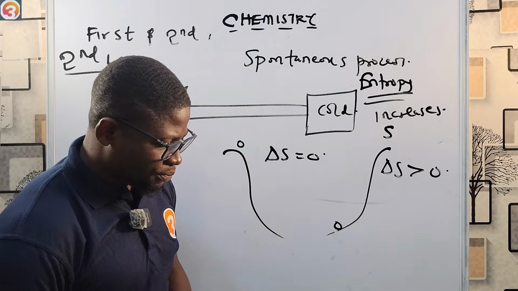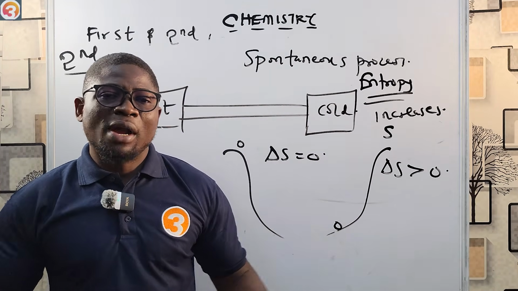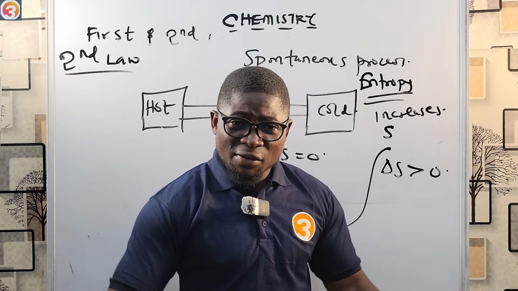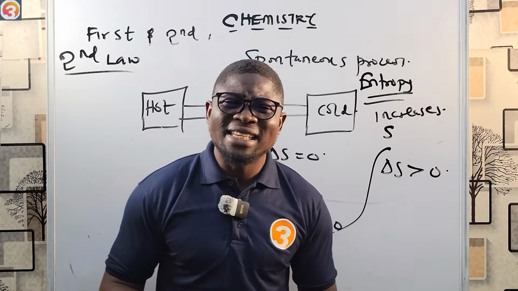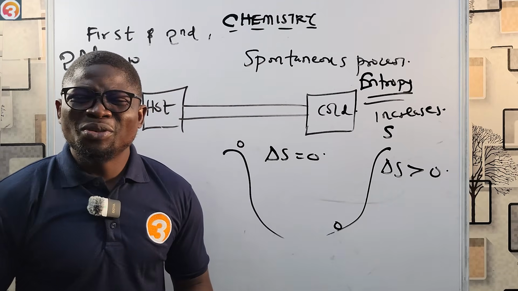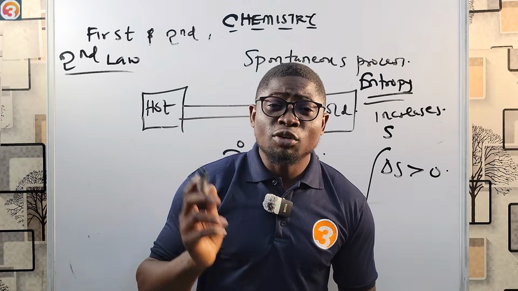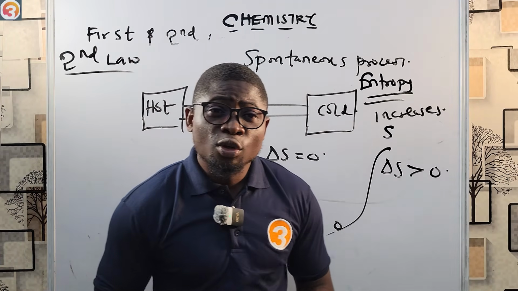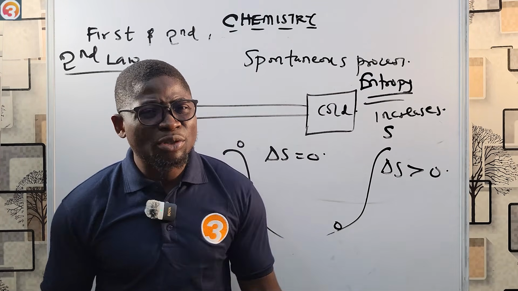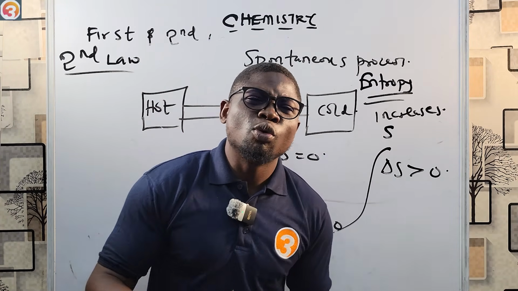Now, let me give you an example. You clean your room and you travel for 1 year. You clean your room, set everything the way it is supposed to be set, clean everywhere, and remove all the dust and everything. When you come back 1 year later, will that room remain the same? Never. It will never remain the same. Dust must have covered it. Cockroaches must have held a parliamentary or presidential election in your house. Things will be scattered. Even some things that you placed will be tilted to another direction. So you see that natural things tend to go disorderly.